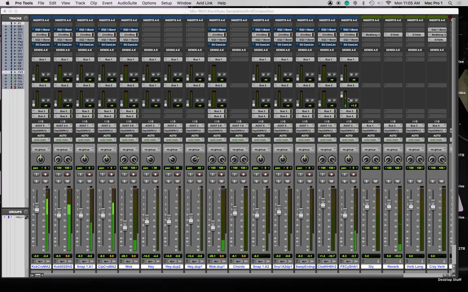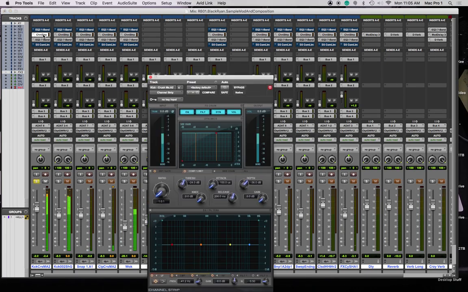Go to right here. Channel strip. So you can hear the Pro Tools has a very aggressive compressor. So just something to keep in mind. Super fast. And it can work really well, but you just got to be kind of ready for it to smack you in the face.